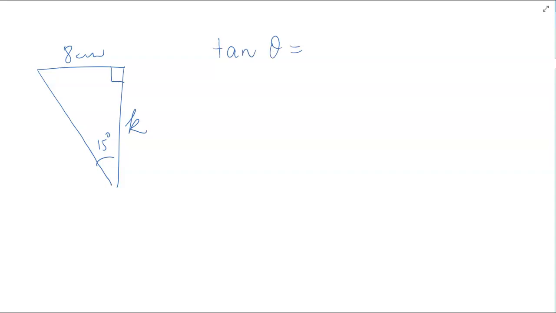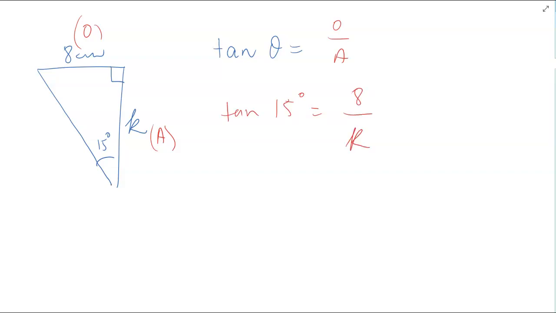The other type of problem that we did, let's say that's 15 degrees. And I don't know, this is 8 centimetres and this is K. What's different about this one apart from the ratio? Firstly, tell me what the ratio is. I've given you a big hint, haven't I? With the T there. Why is it tan? You don't have the hypotenuse. You've got the opposite and you've got the adjacent side. So tan theta, opposite over adjacent. So tan of the angle 15 equals 8 on K.